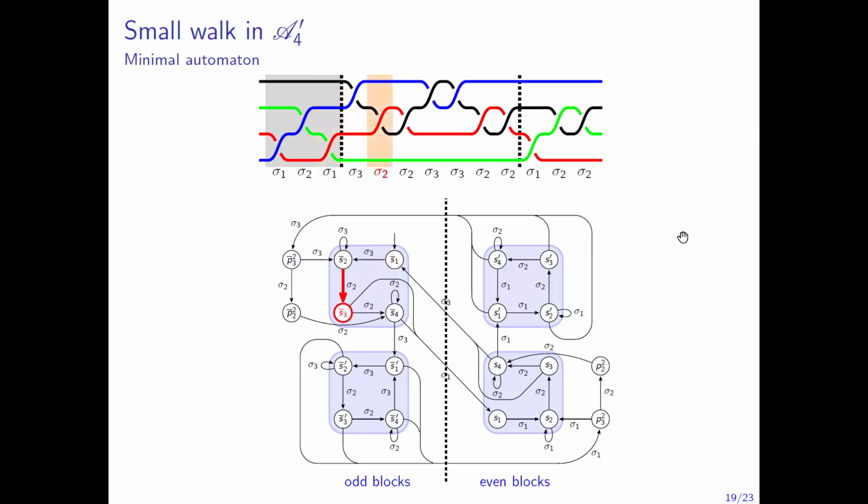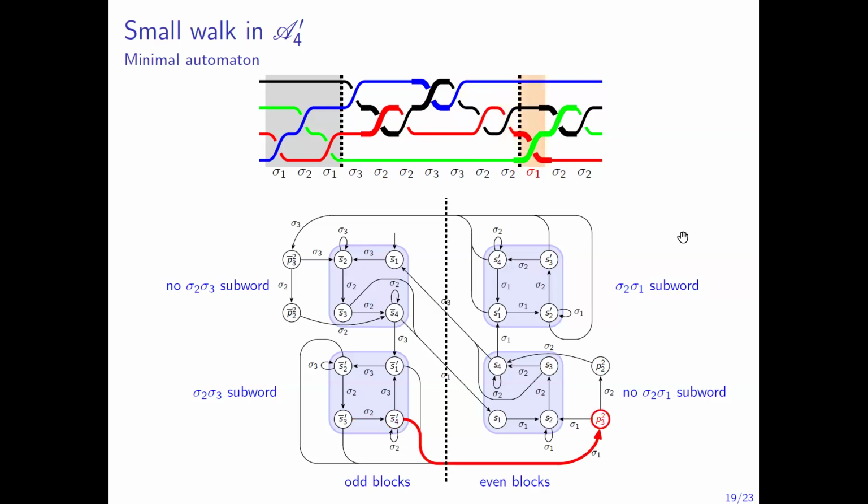At first, we just move into pretty much a copy of A3, but at some point we're gonna change block here. So this corresponds to the fact that we've seen this little pattern here, the subword we are looking for. So on this block, we have not yet seen the sigma 2, sigma 3 subword. And on the bottom block, we have seen this subword. Okay, so we just have 2 copies just to remember 1 bit of information. So that's life. Then we can just continue going through the previous automaton.